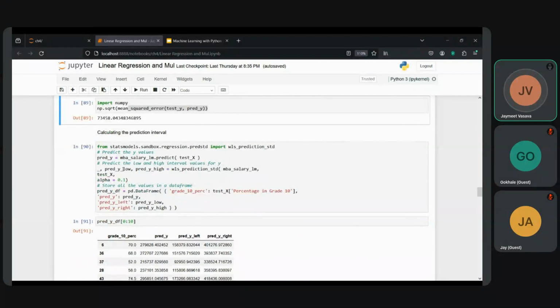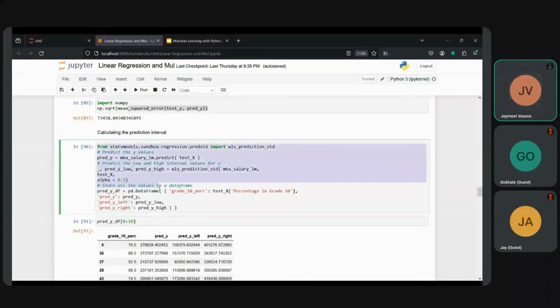Now calculating the prediction interval. This was the code that was also mentioned on the slide, using the pred_y. Then predicting the low and high interval values of the y, with alpha's value as 0.1, so a 90% confidence interval is used.